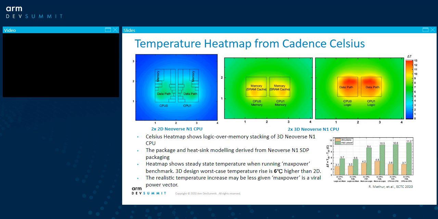So our observation is logic over memory is the most beneficial for heat dissipation, as the heat sinks are essentially on the top. But unfortunately, it's not practically viable from a microarchitecture perspective. Essentially, it's also somehow applied to face-to-face versus face-to-back comparison. Even though in the face-to-face, we have a device closer to the top, so also closer to the heat sinks. And CPU on CPU is always the worst option, as units with high switching activity should not overlap in the vertical direction.